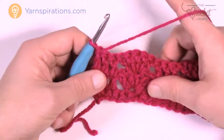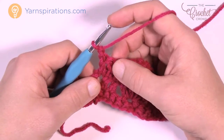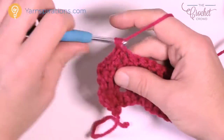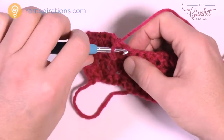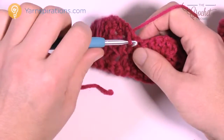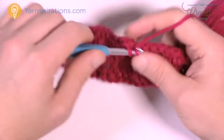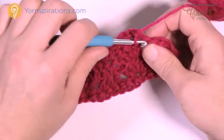Then we're on row number 99. You're just gonna chain up 1 and then single crochet yourself all the way across. This will bring balance to this panel at the end. So you're just gonna single crochet all the way, and then I'm gonna take you to the actual sample and show you how to do the 3 rounds that complete the border for this entire project. On the very 99th row, just single crochet — do not fasten off, just keep your work on there, and we're going to move all the way around in 3 revolutions to complete that beautiful shawl.